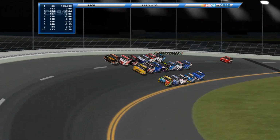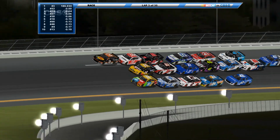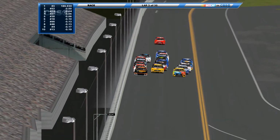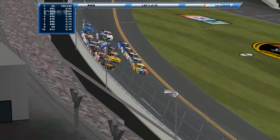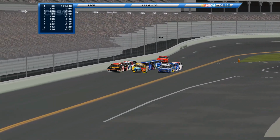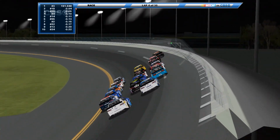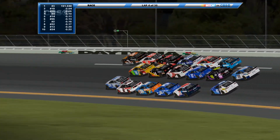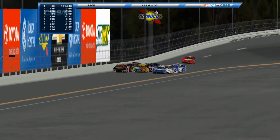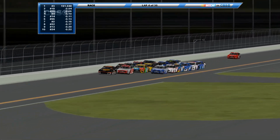The 3 is still hanging on to the lead. Can really get a shove on the top lane, a little bit more speed, probably a little bit more grip as well. The 18 of Michael Brown, our Clash winner. I think only once has someone won the duel race and then the Clash, I believe. I just forgot which season it was. So Michael Brown is trying to be the second driver to do it. If I'm wrong, then he'll be the first driver to do it. But I'm not really certain that he'll be the second.